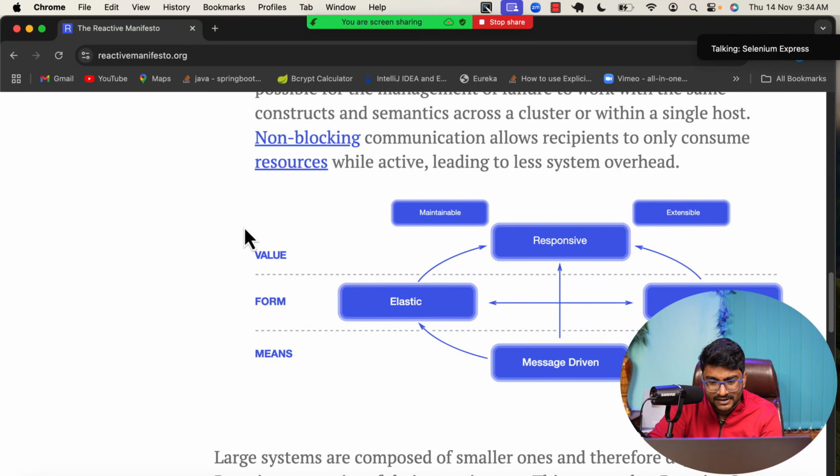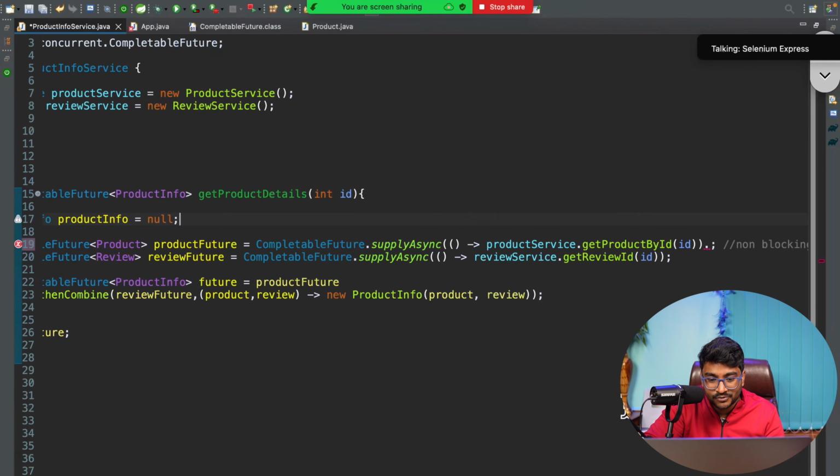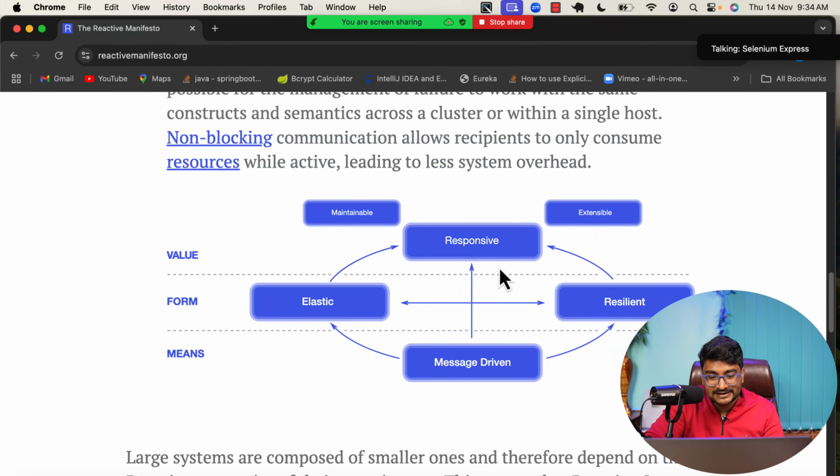But most of the time, some people who don't have any work, just like me, right? In an interview, they ask you, okay, tell me what is the Reactive Manifesto, right? It has nothing to do with the coding. You need to explain what you mean by responsive, what you mean by elastic, what you mean by resilient, and what you mean by message driven, and how all these four things are connected with your reactive style of coding. But at the end of the day, if you know what reactive programming is, if you are doing coding, you understand what it is. Elastic is connected to the thread pool.